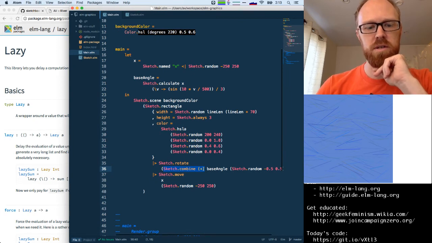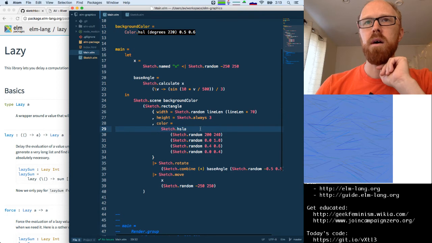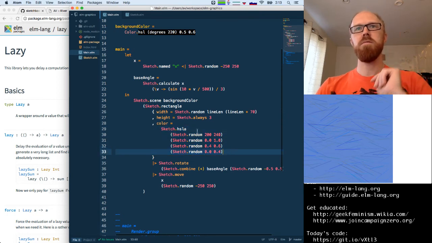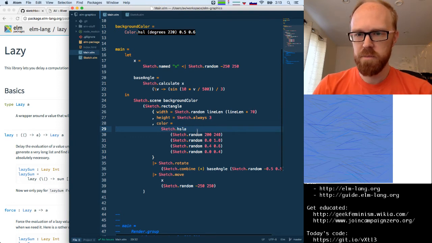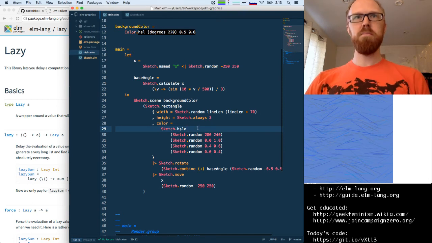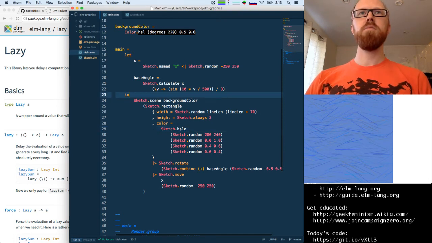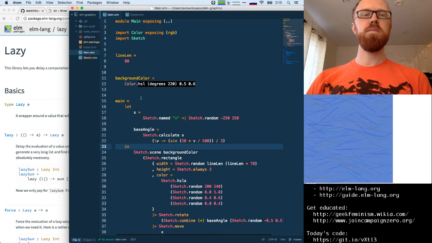So those two things aren't ideal. But a lot of this stuff was pretty nice for just being able to define random values. So yeah, I'm not entirely sure how I feel about this overall, but it was definitely an interesting exploration.